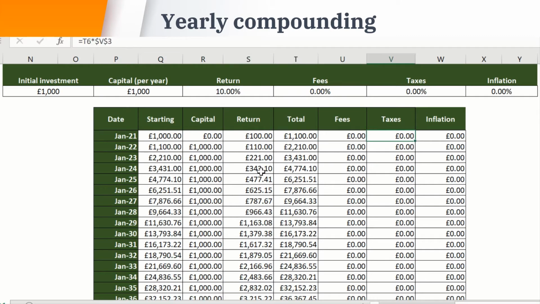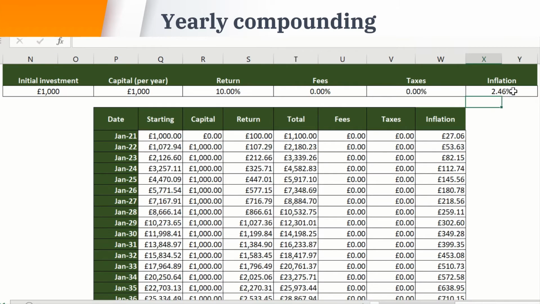Pretty cool. Now, inflation in the long term is evidently 2.46%, according to a Google I did in advance. And what we should do is put it into this cell up here, just so it fixes it all for us instead of trying to do it manually. And what this is now going to show us really is the cost of having your money in an investment for such a long period of time, because £1,000 today isn't worth £1,000 in 40 years.